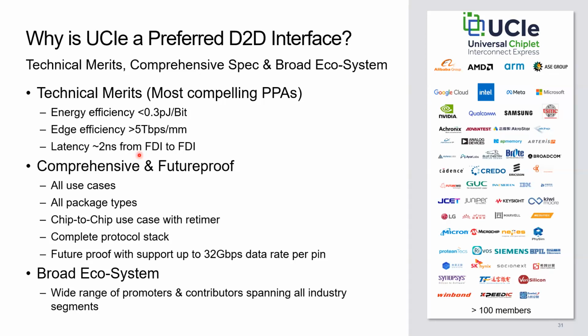So this is truly enabling hyperscale data centers to implement a solution that will not be bogged down by the memory wall, and it provides the throughput they need to process machine learning algorithms. I think I talked about these points earlier, all the use cases and package types. The point I was trying to make is that everybody is sitting together and working on ecosystem interoperability. And it's not linked to just the first generation deployment of the standard.